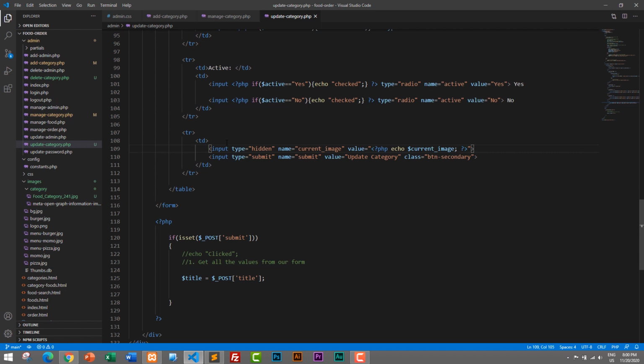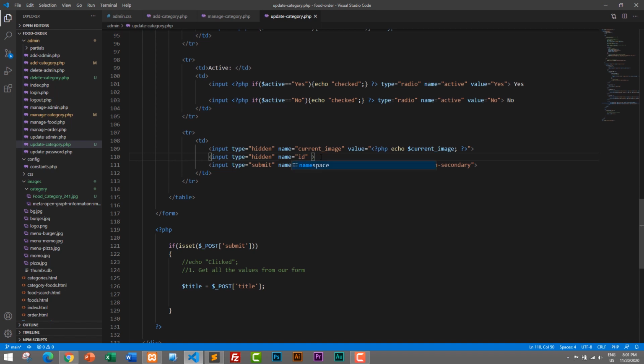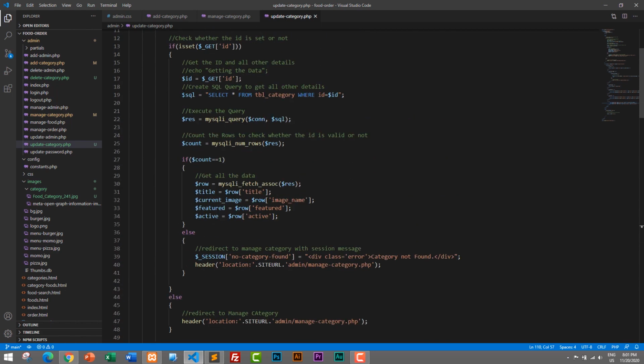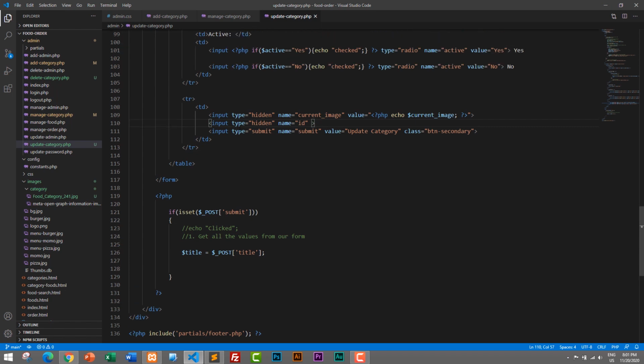That's it. And we also need to pass ID. So let's pass ID as well in our input hidden type. So input type will be hidden, and the name will be ID. We can either pass the ID or we can leave it as it is, because we can get it from our top section here, since both of them are on same page.